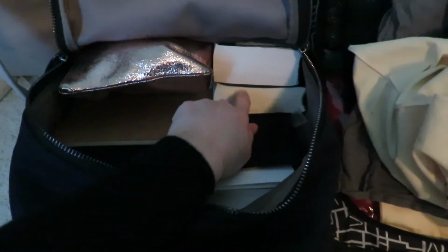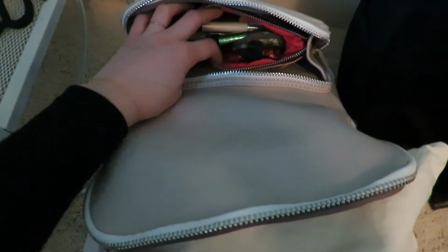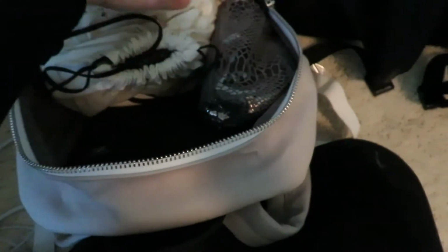So there's a laptop, there's 2 books, there's a bag of our documents and stuff, there's my burgundy Bali bag right there, a notebook, and I think there's nothing else in there. Yeah, that's it. And in the pocket there's just wires and things like that. And then in my backpack, I have my pouch with wires and a pen and lipstick and an eye mask and things like that. And then I have my camera in here as well. And in this one I have my lambskin white Bali bag because it's more squishy than the suede, so I put it on top because it closes easily. And then another pouch of personal stuff.